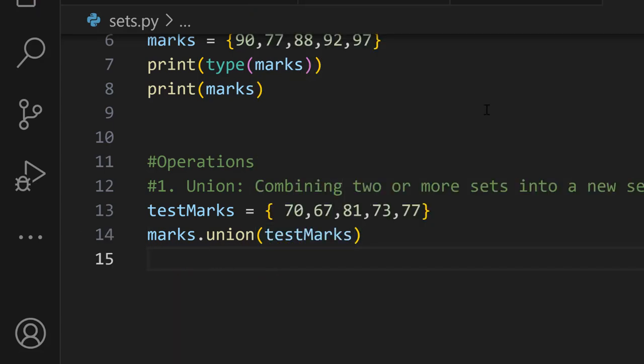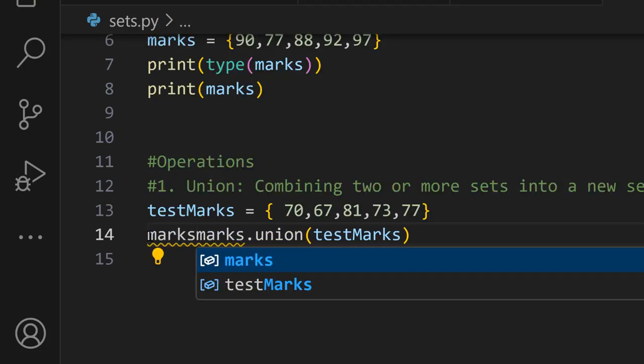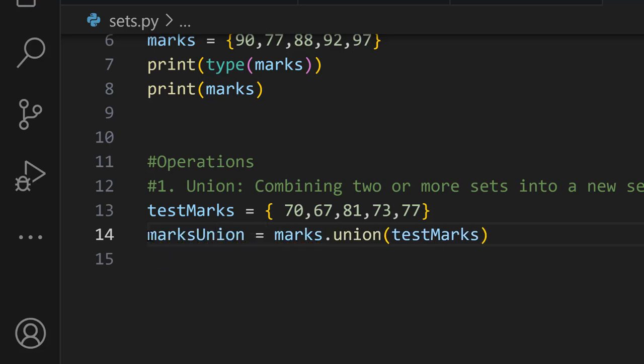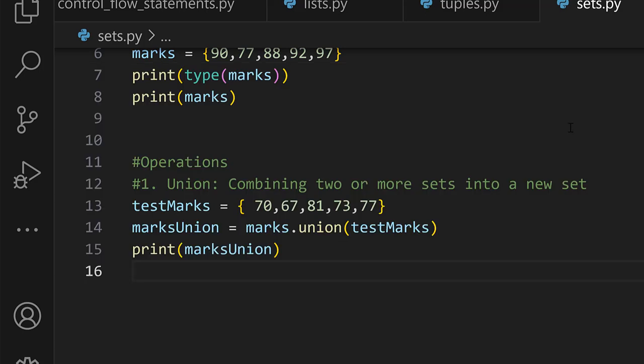So for us to be able to look at the output of the union, I think it should be better if we have a variable that is going to store this union of the sets. So we are going to have a variable called final marks, let's say. We can just have this as marks union, such that it's going to have the whole combination of the two sets. And having created that, we can now go ahead and print the result. So you can see that the variable is having a combination of all the marks, both the current marks and also the marks of the test. So that is it with that operation.